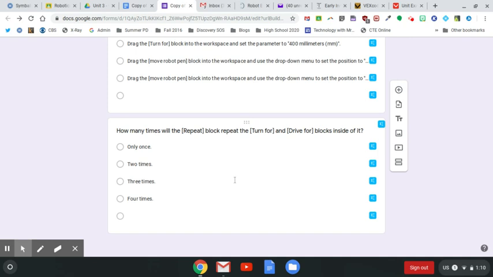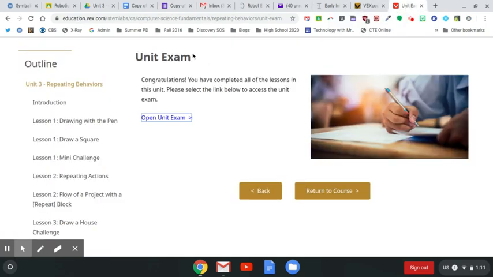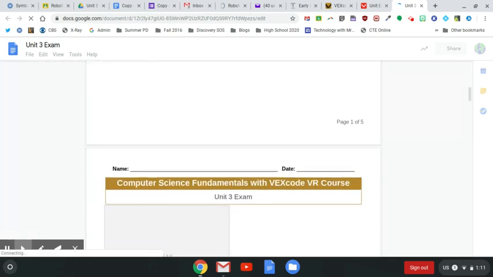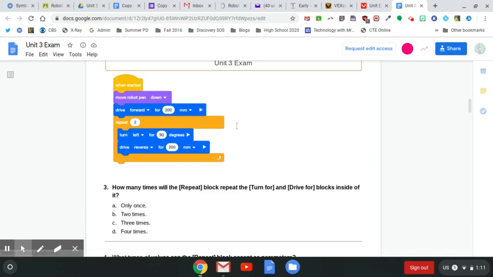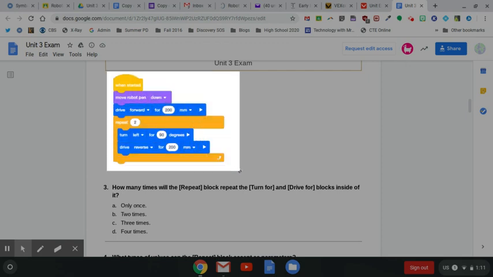But like I said, one of the questions had a picture, so I want to go down to this one. I'm going to go back to my exam, which seems to have disappeared. So open it again. And I'm going to screenshot, or partial screenshot, this image. I'm on a Chromebook right now, so Control Shift and my window key, which is like F5 or something, and I'm going to copy that.